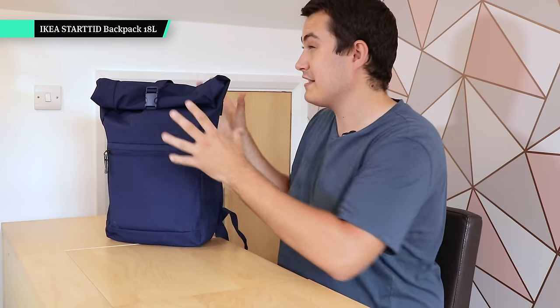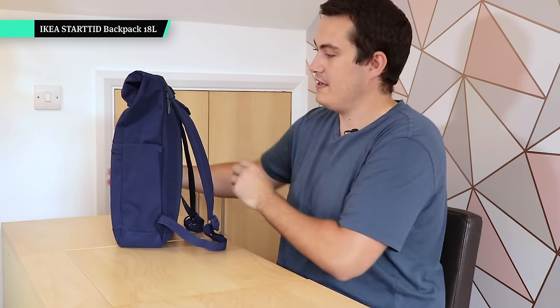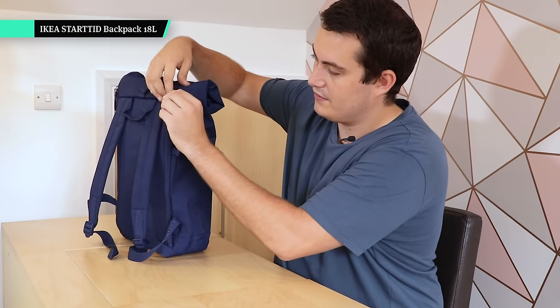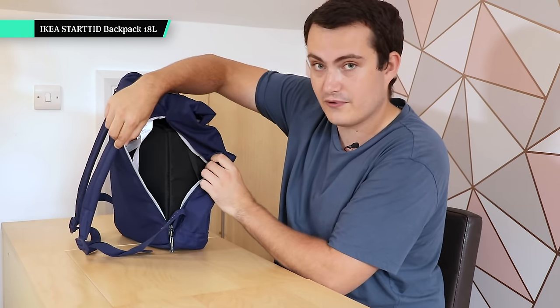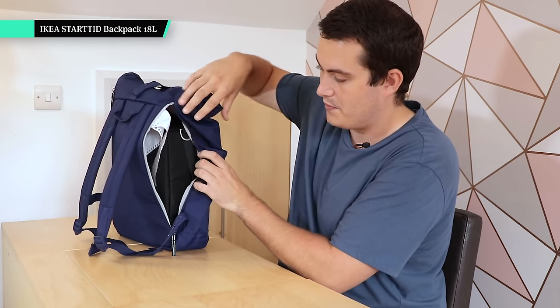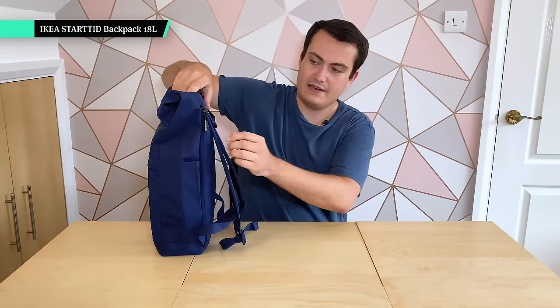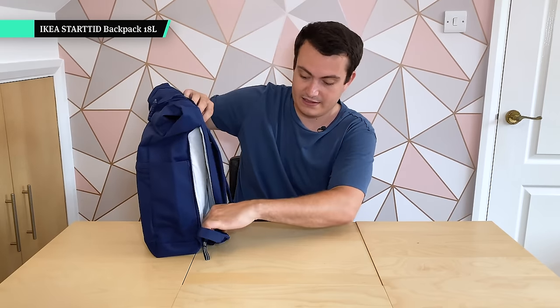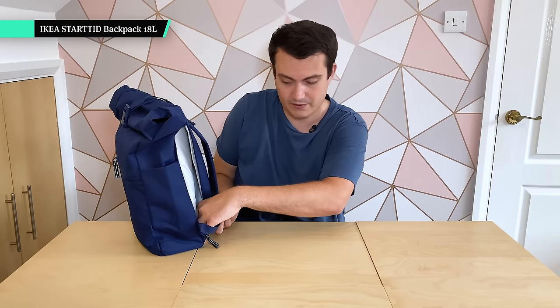This is a roll-top backpack, which I actually really like, and roll-top backpacks with side access — this has that going on as well, which for the price is really cool. If you zip this down you have access to the full main compartment. I've just got a camera cube in there to fill it up so it stands up. The other side goes into a laptop compartment which is really nice — it's a little bit padded, but there isn't a false bottom, so if you drop the bag on the floor, the bottom of your laptop is also going to hit the floor, which isn't great.